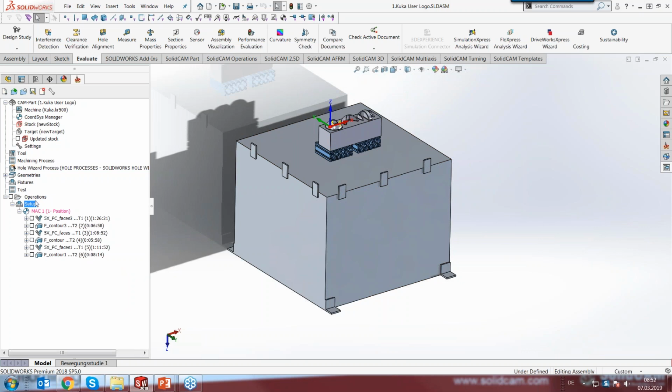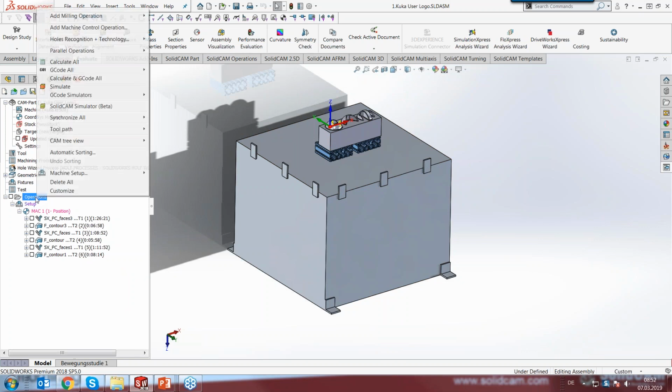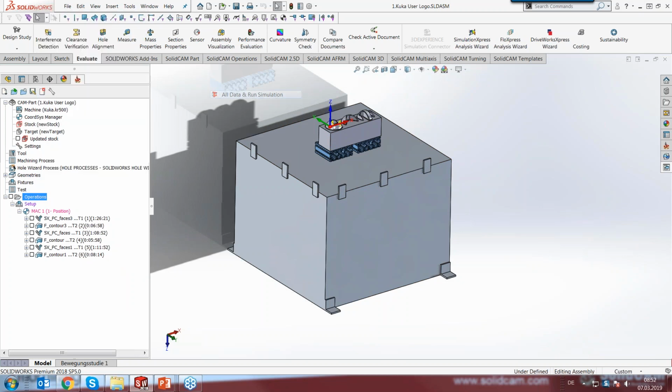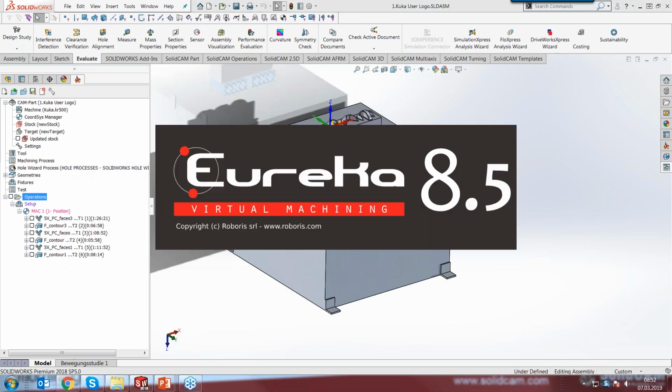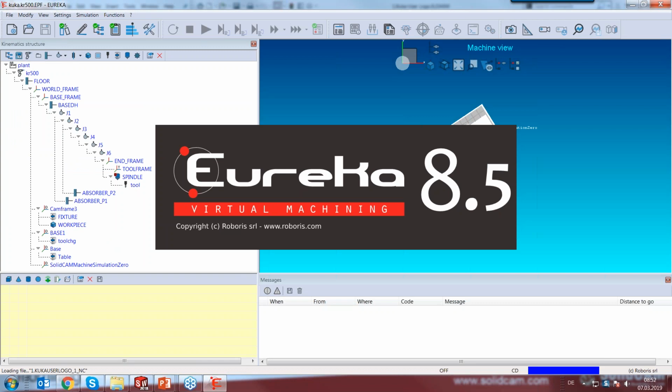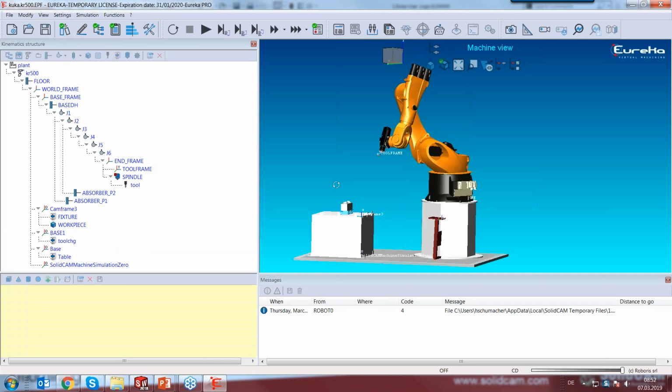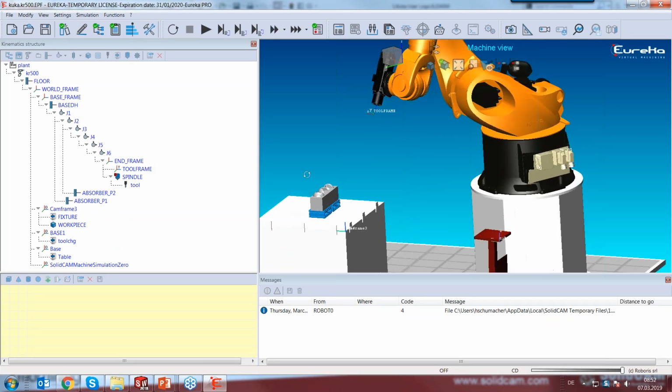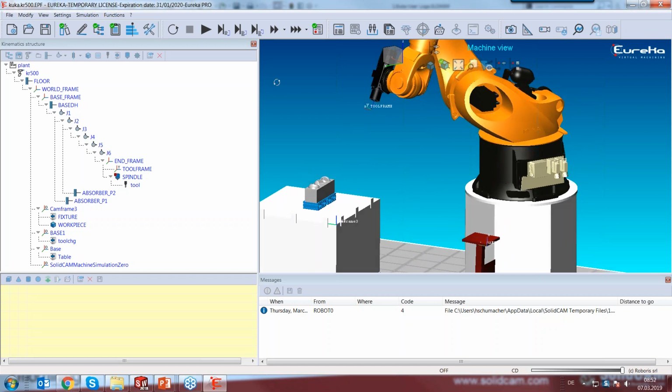Coming now to the transfer to Eureka. So far we are here. Shortly, a little bit about the user interface.